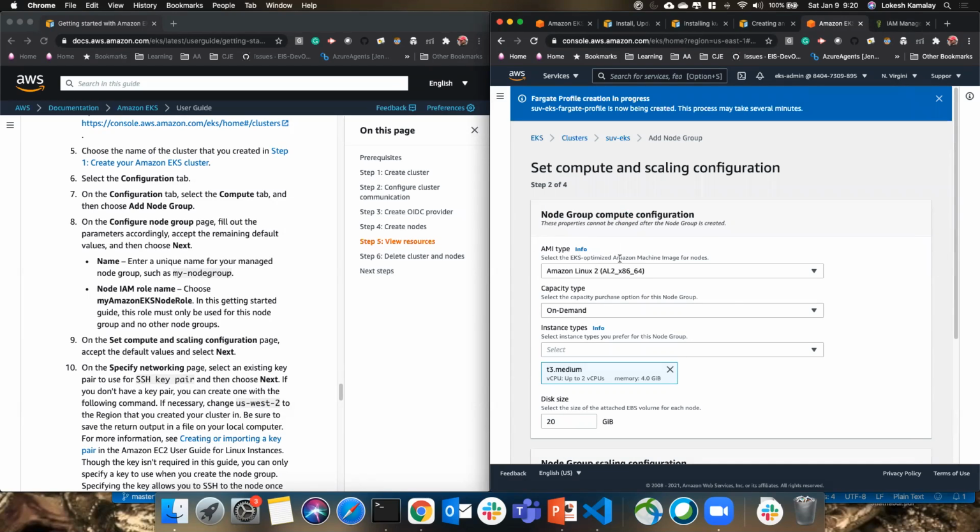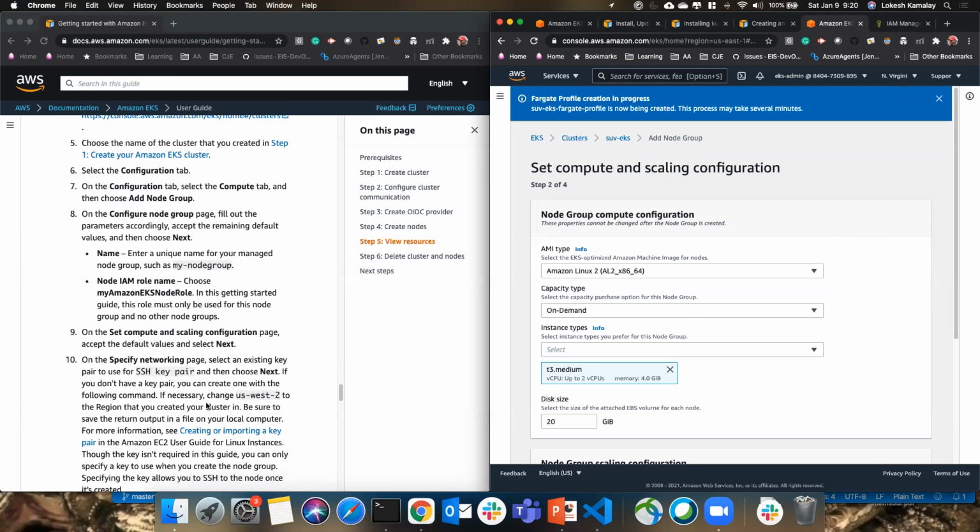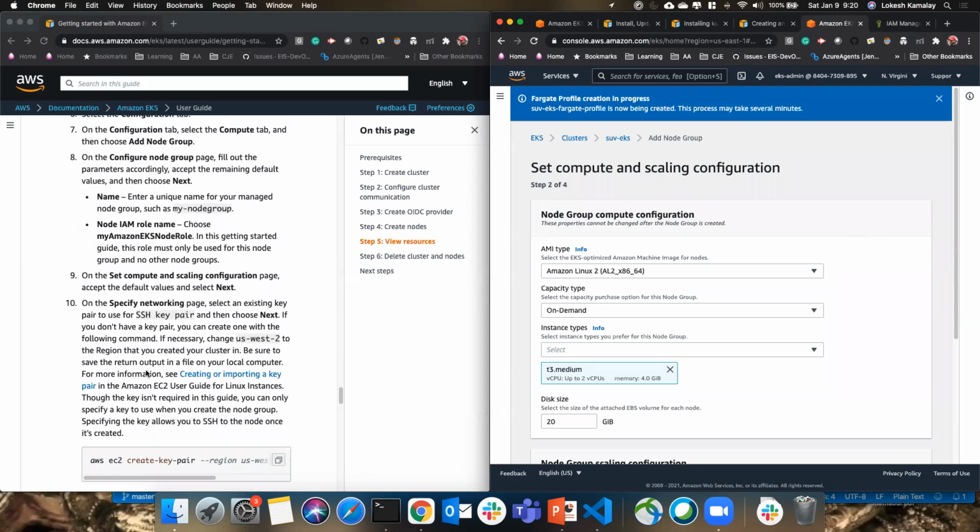Okay, this is important. Here we need to choose which type of Amazon Linux we need to use. For the moment, we can see only these three coming up here, right? Because these three AMIs are created to support Kubernetes. So the only basic one we have here is this. Okay, so now be careful that whenever you are choosing this, they are going to charge immediately because these are all not free. Okay, so the AMI type, and then what do they say? We're in add node group, right?